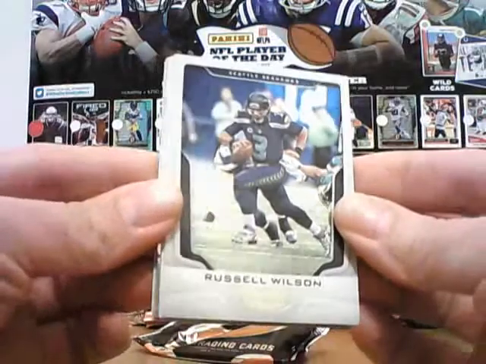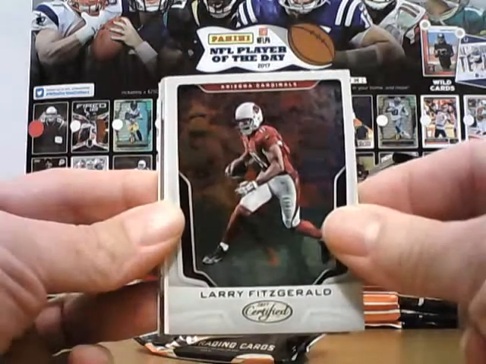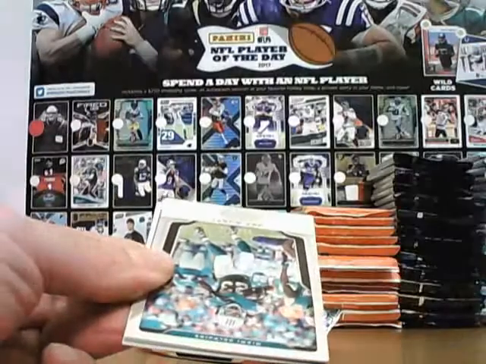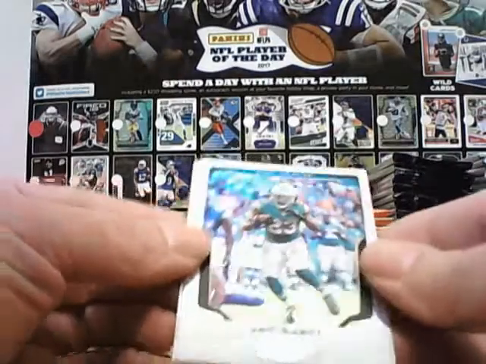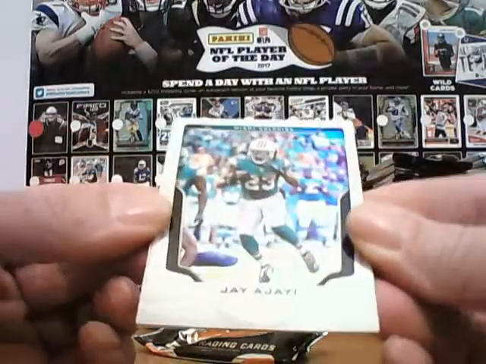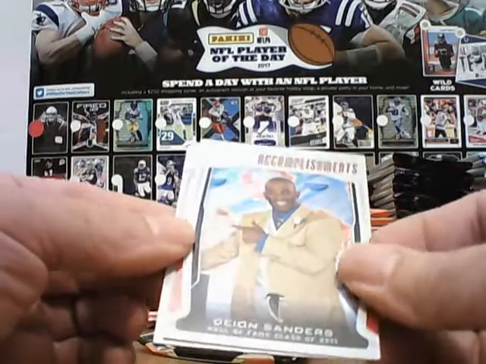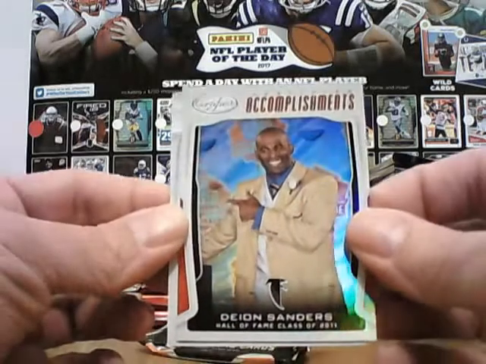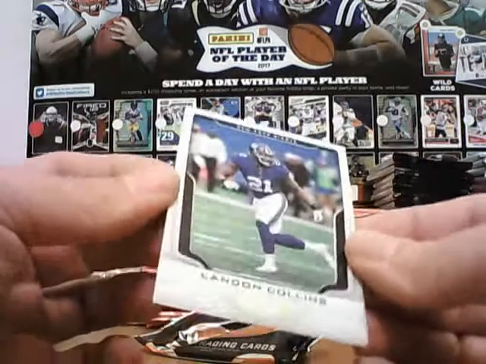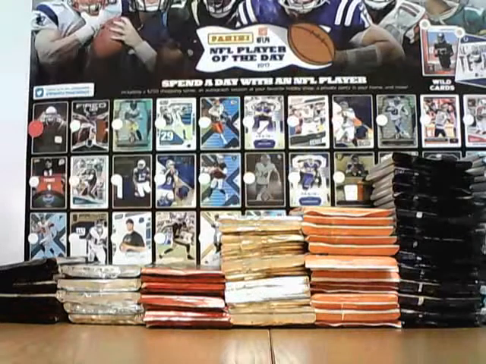Okay, so top card is Russell Wilson base, Larry Fitzgerald base. We've got a pack filler. You've got a Jay Ajayi parallel. That one is numbered to 499 for the Dolphins. You've got an accomplishments insert of Deion Sanders for the Falcons Hall of Fame. And there is a Landon Collins base card. So that is a certified for Mike.